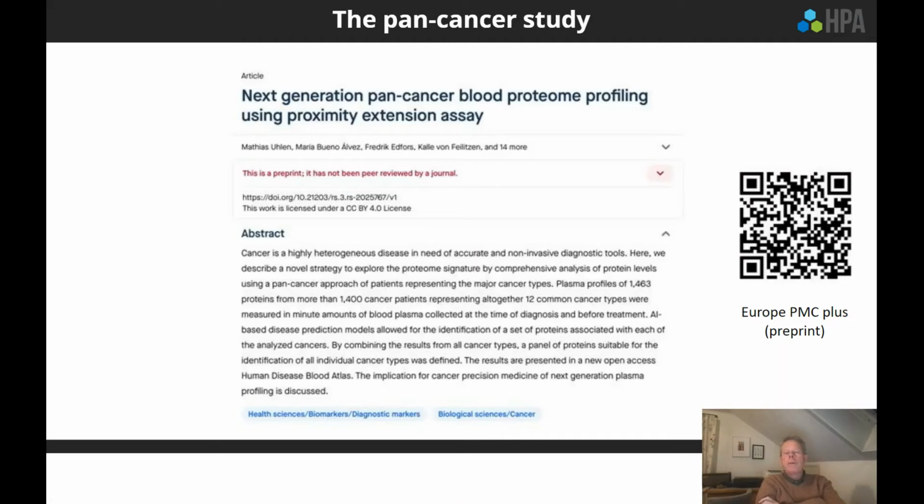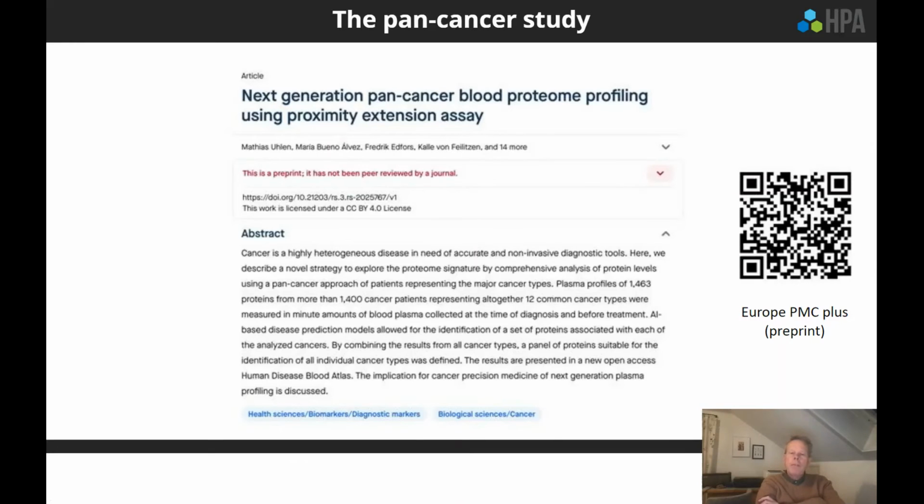So in this case, we're using a biobank from Uppsala. It's called UCAN. And the good thing about this biobank is that it has been collected during 15 years. And of course, we know the stages when they were diagnosed. We also know the follow-up, how these patients have survived during the years since they got diagnosed. And all the blood samples have been taken before they start treatment, which is, of course, very important.